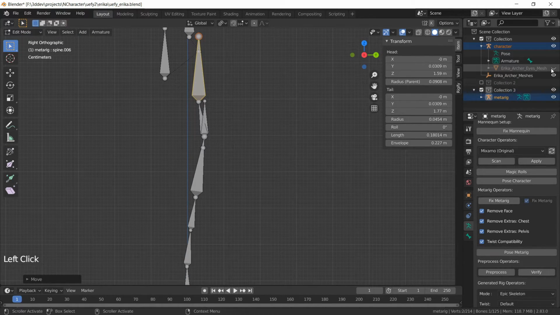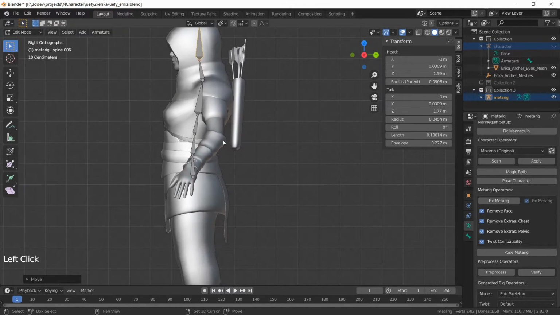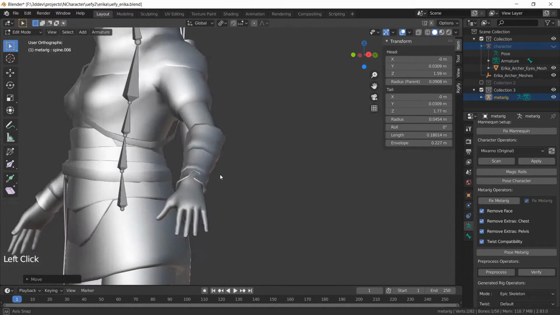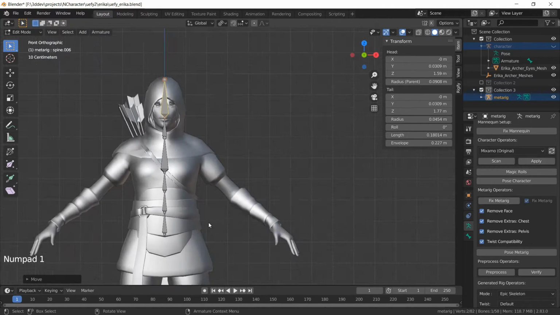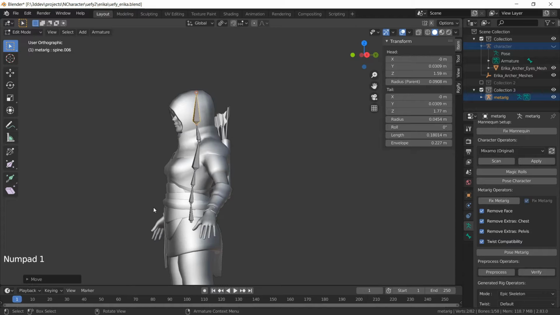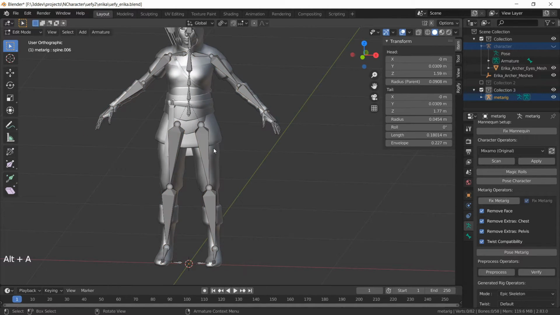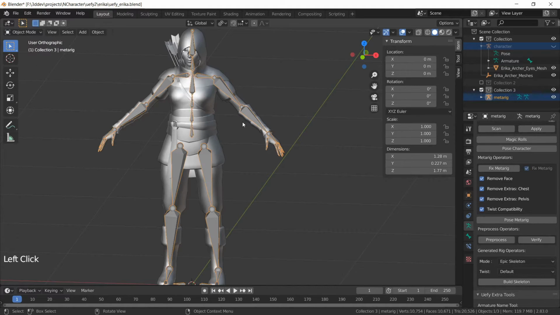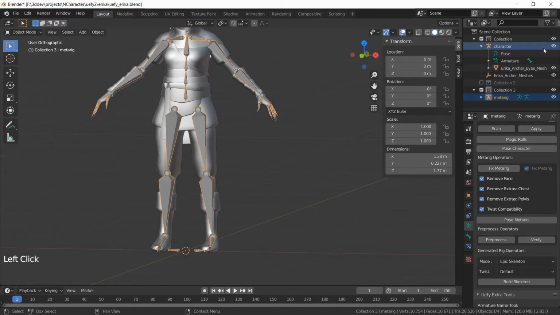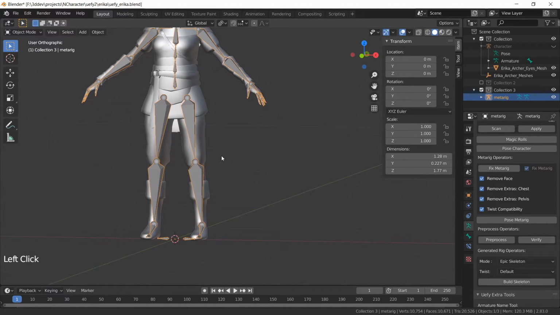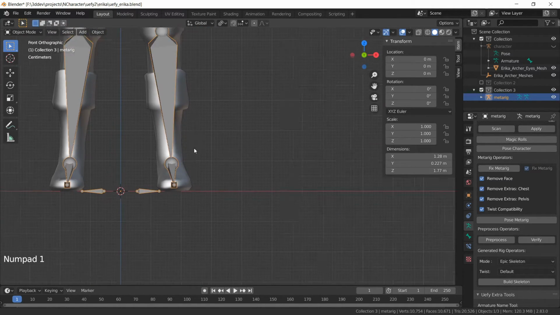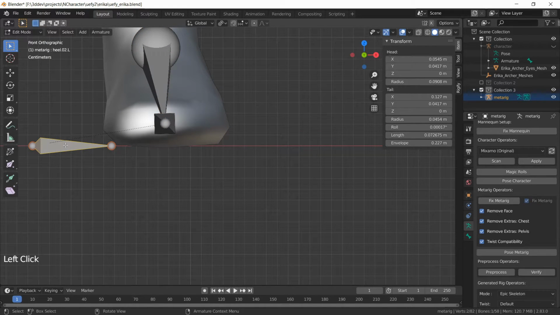And then we could also bring in the mesh, hide the original character's armature, so we just take a look at how these bones are positioned, and if this works for us, it looks fine to me. And then we can do Alt-A to deselect everything, Alt-H to bring back everything, then Alt-A to deselect everything again, go back to object mode. And I just want to select the Metarig here. So I'm just going to click on the Metarig, hide the character's armature for a minute here, and then I will edit this and put this heel bone in place.